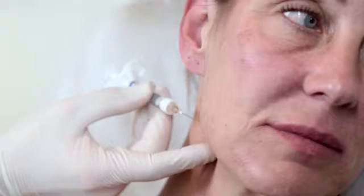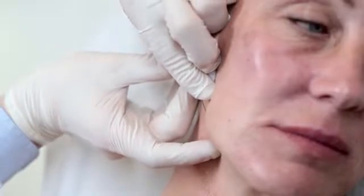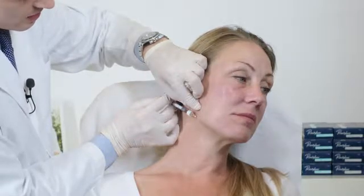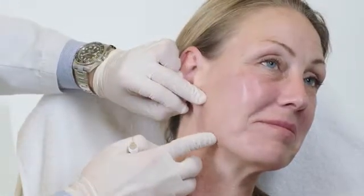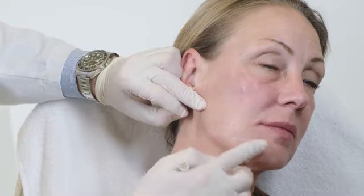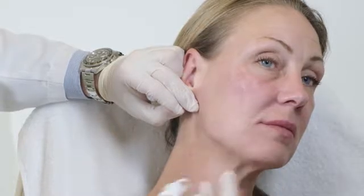Here we go, a little massage, and we continue with the mandibular angle to pull back the tissue and to create a nice and elegant mandible for Emmy. When injecting this area, make sure that the cannula will not touch the earlobe. Roll your cannula in a superficial plane along the lower angle of the mandible until the mandibular ligament, and then inject slowly as you retract. This way you create support all the way around the mandibular angle, helping to pull back the tissue, and together with the injection of the anterior aspect of the mandible creates a more elongated look and a very nice profile for your patient.